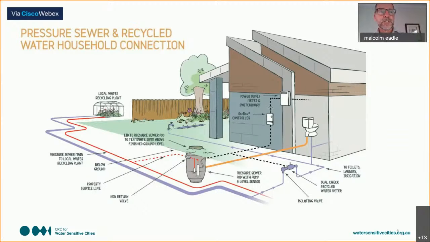That includes some smart sewer technology known as pressure sewer. The value of pressure sewer is it enables the sewer network to use smaller diameter pipes, be shallower in the ground, so less costly to install, and importantly, they're fully sealed, so less infiltration into that sewer network of groundwater and other water systems. So that makes the process of treating the wastewater more effective and efficient, and reduces potential wet weather flows or overflows into the local environment.